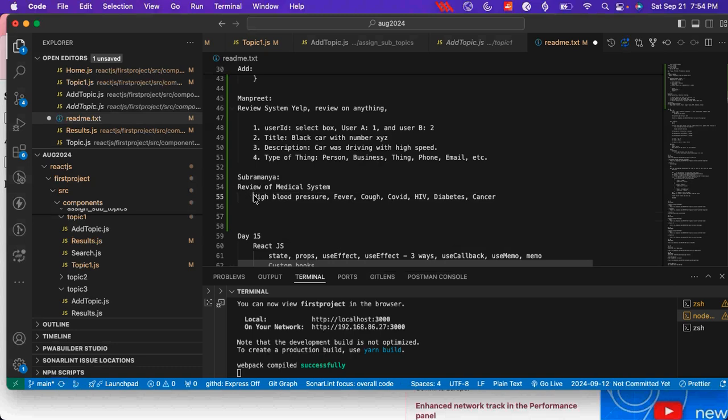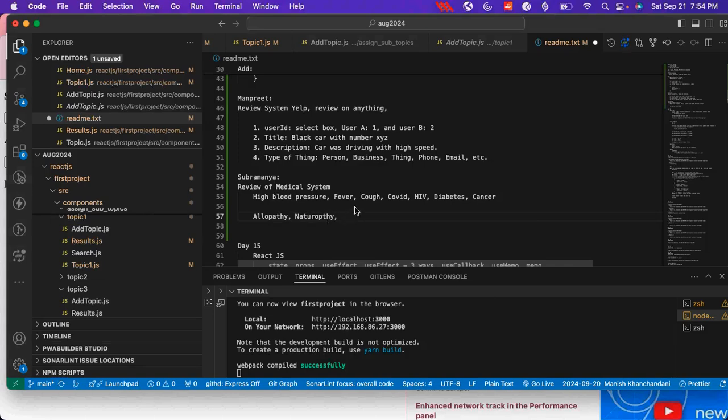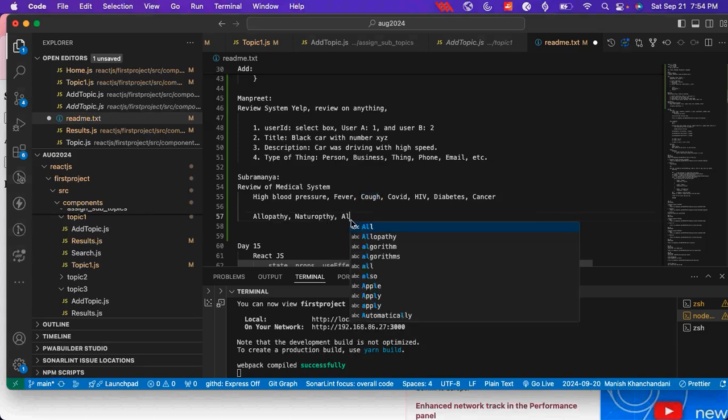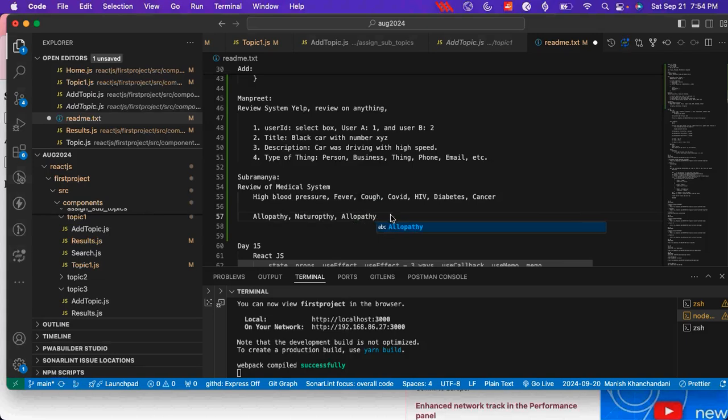Let's say the first one comes, he tries allopathy, and the second one, like this fever person, he did nothing, he tried naturopathy, he just did not take any medicine. The cough person also tried allopathy, for example. This COVID person also tried allopathy. So they try different medical systems, and then they get cured or they suffer more, kind of thing. This is the review they have to give.